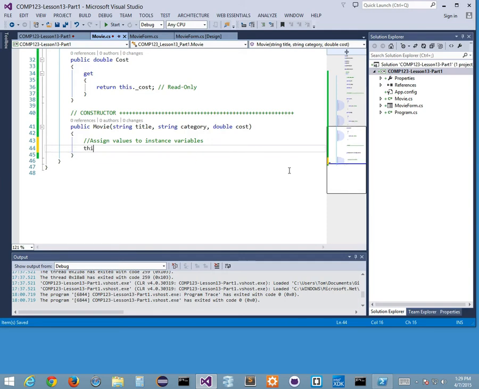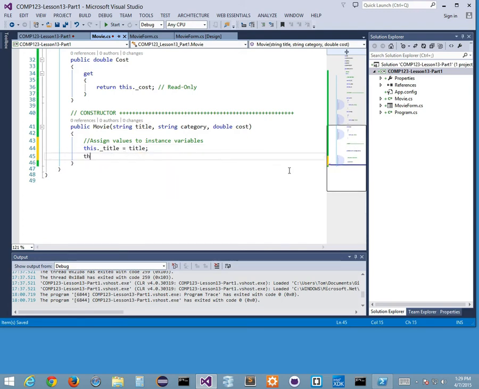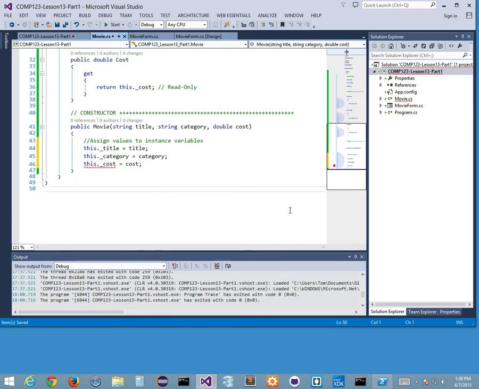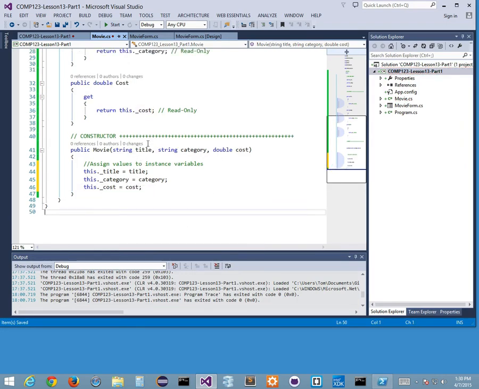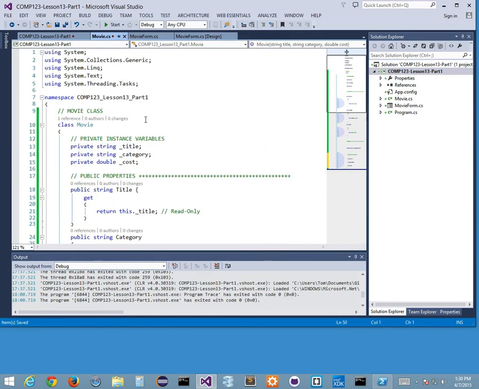So it'd be this dot underscore title is equal to title, and this dot underscore category is equal to category. This should all be review for you. This dot underscore cost is equal to cost. So now I've assigned the values to the instance variables themselves. Now I have a method of inputting into the class and getting stuff out of the class through my getter.